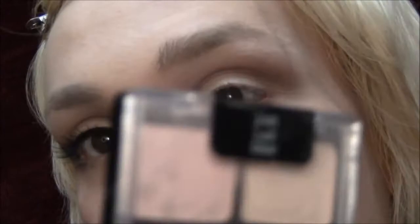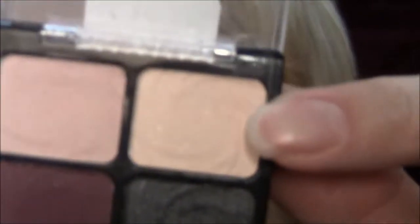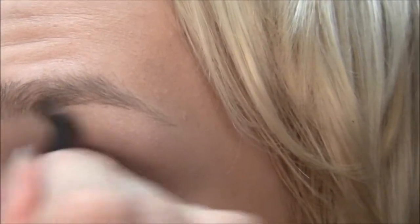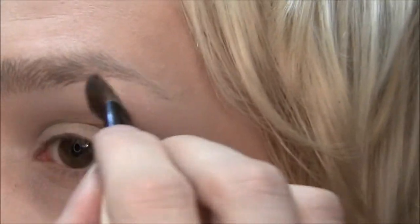That is gross. I'm just going to take a little bit of lighter shade in this palette. I forget which one I used. Actually, out of my Wet n Wild Lust palette, I'm going to use this color. It's just like a really skin tone, my skin tone, white, with little particles of glitter. And I'm going to put that right there and put that skin tone shade on top.